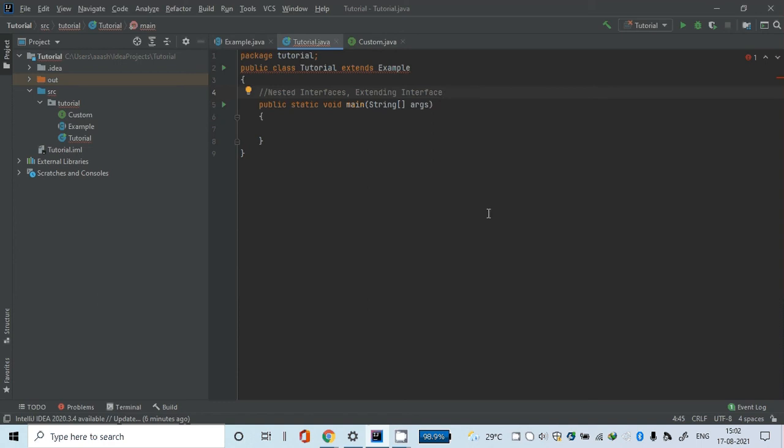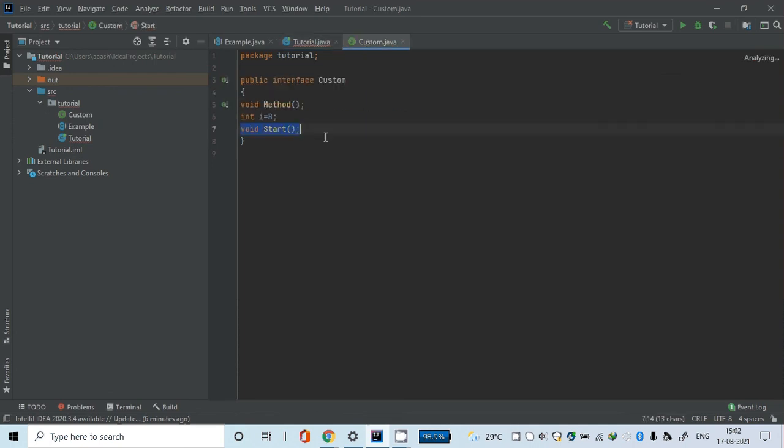So let's get started. As I said earlier, in the previous tutorials when I used the PPT, I told you that nested interfaces are nothing but when an interface contains another interface. So I'm going to create another interface here. Let us call it inner. Because it is the inner interface, I am going to call it public.